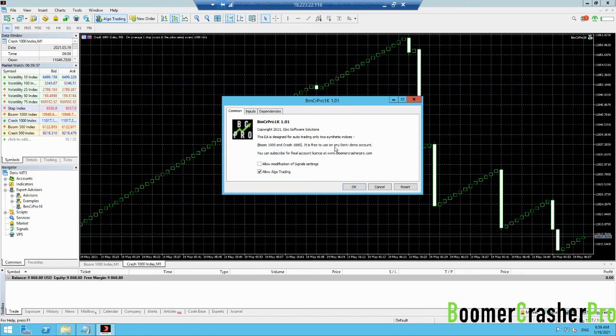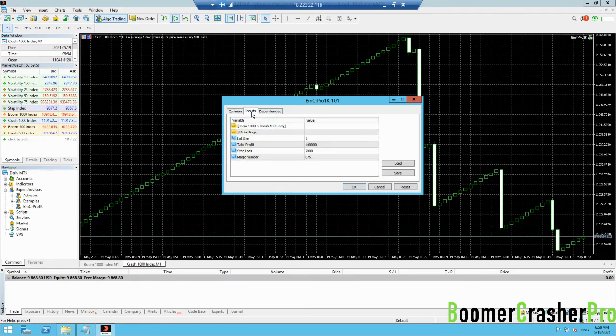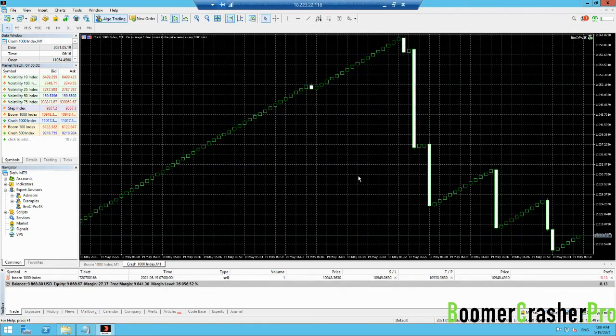It is free to use on any demo account. You can subscribe for a real account license at www.BoomerCrasherPRO.com. All right, so like I said, you don't need to change any of these parameters for a small account ranging from 200 to 500. So you can click OK, and we're done.